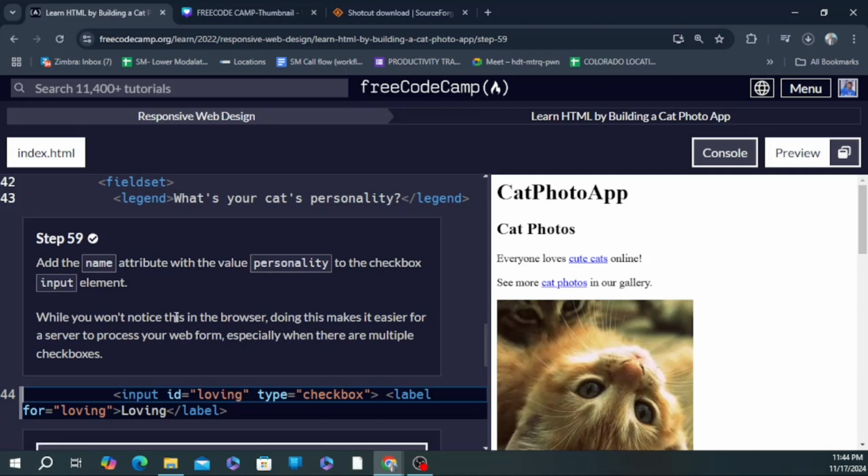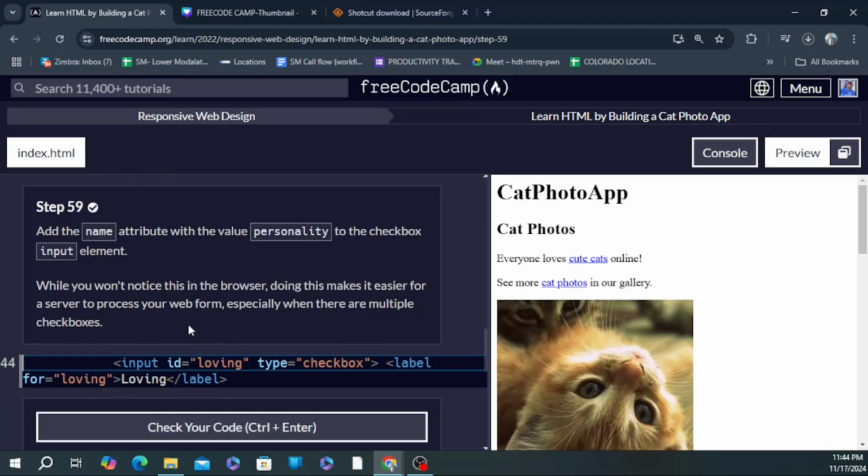While you won't notice this in the browser, doing this makes it easier for a server to process your web form, especially when there are multiple checkboxes.